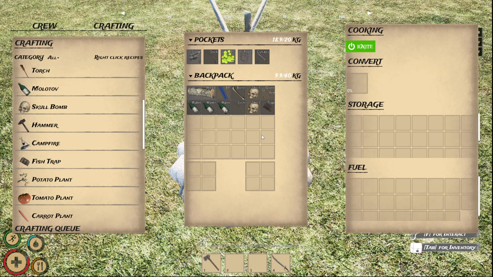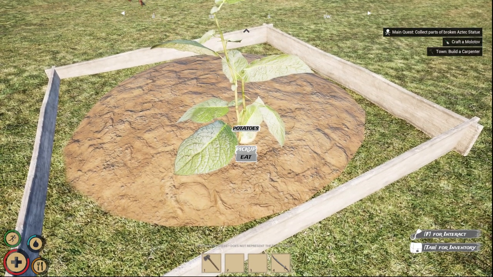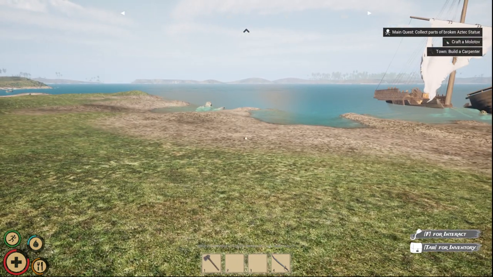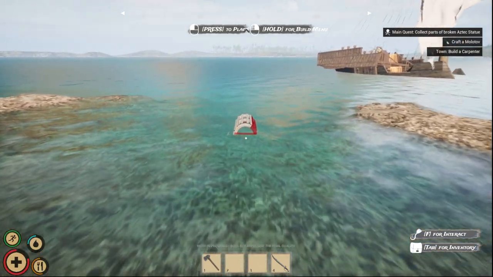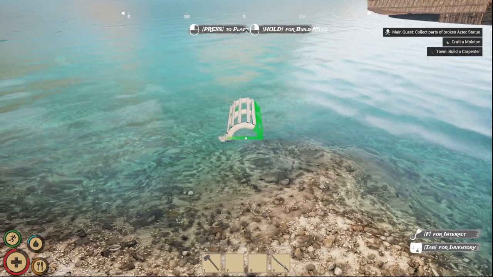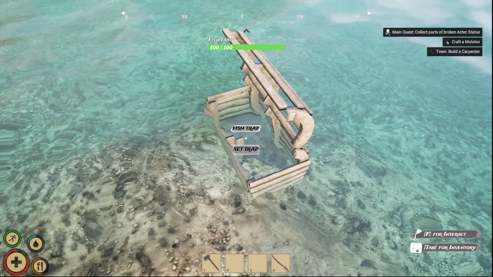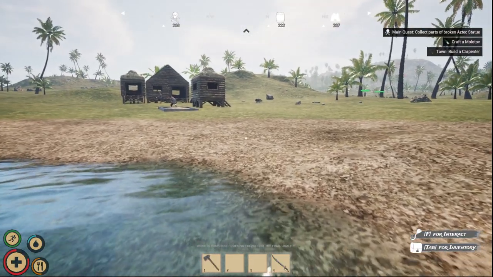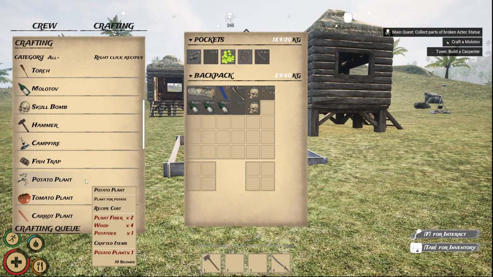All right, can we convert? Where'd my potatoes? Fish trap. Where'd my potatoes go? Oh, I ate them. I thought I had them. Fine. Where's our trap? All right, we'll come back later. We got it in there. That's fine. All right, so you're doing your thing. It stinks. I really wanted to plant some more potatoes.